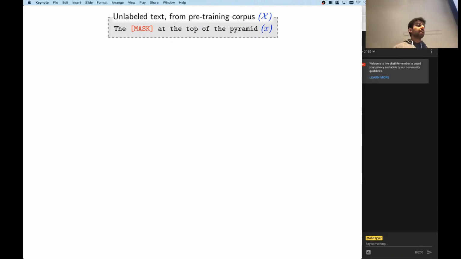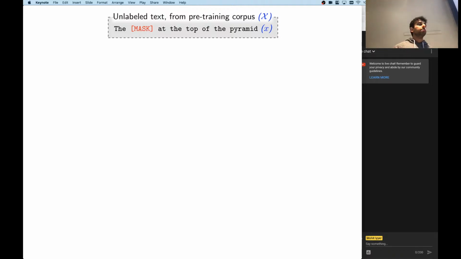So remember that when BERT gets an input like this, after it passes this whole text into the model, it will get a vector for each one of these tokens. And for all of the vectors that are associated with the mask tokens, we're going to put a softmax layer on top to predict the identity of the mask token. Right? So in normal BERT, I would just pass this through BERT, put a classifier over this mask token, and see what it says.